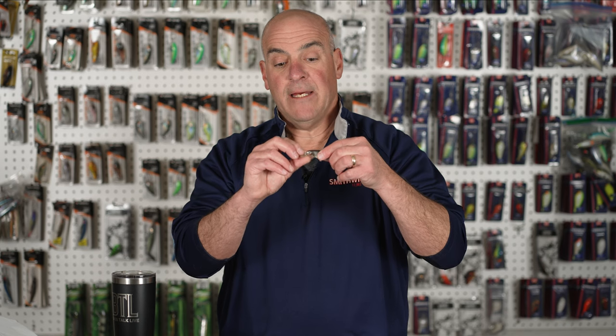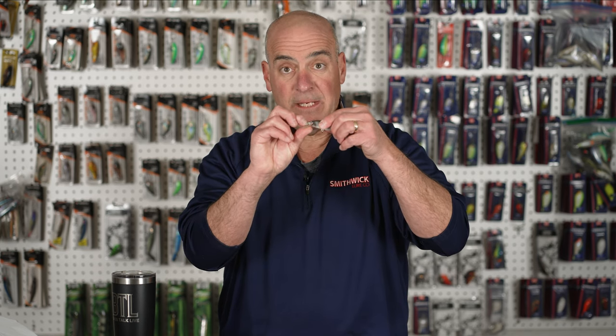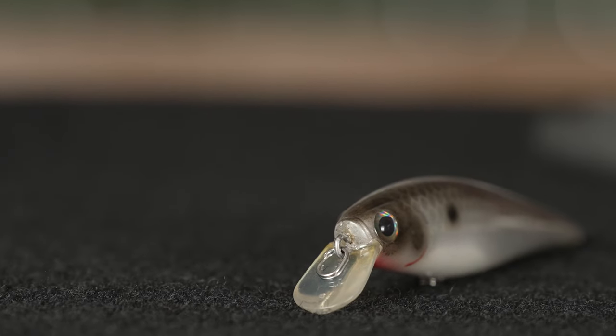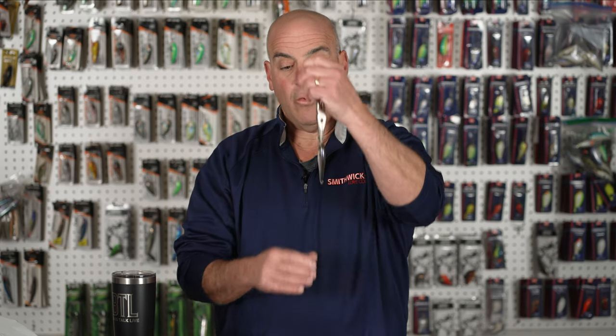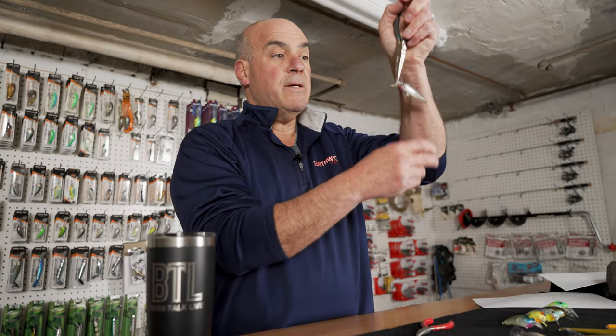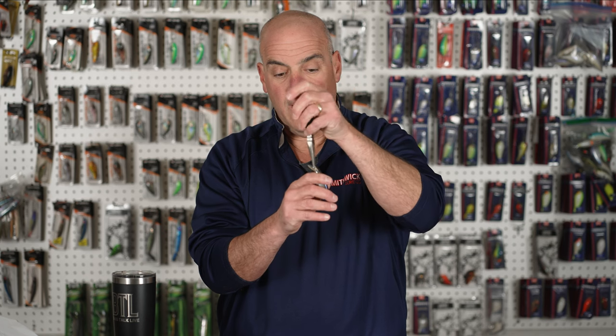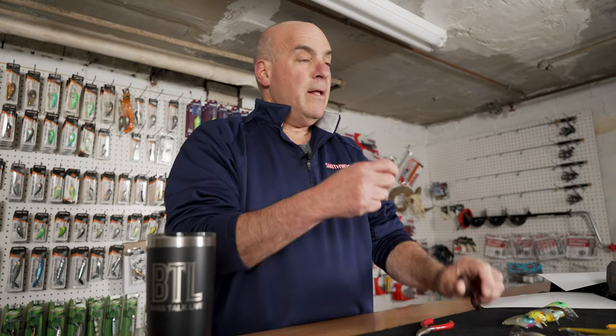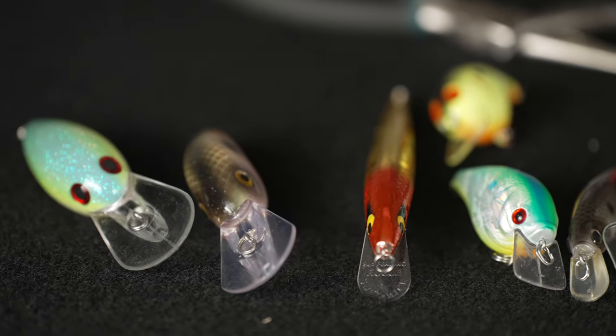The other thing I want to discuss is where the line tie from the nose meets the bill — where the line tie looks like it's in the nose but is right up against the bill. You treat this one just like a nose line tie: hold it perpendicular to the bait. Don't do it twisted — that's the improper way. Anytime the line tie is touching both the nose and the bill, be perpendicular to the bait. A little movement one way or the other depending on which way it's running — these will tune up perfectly and stay tuned much longer.